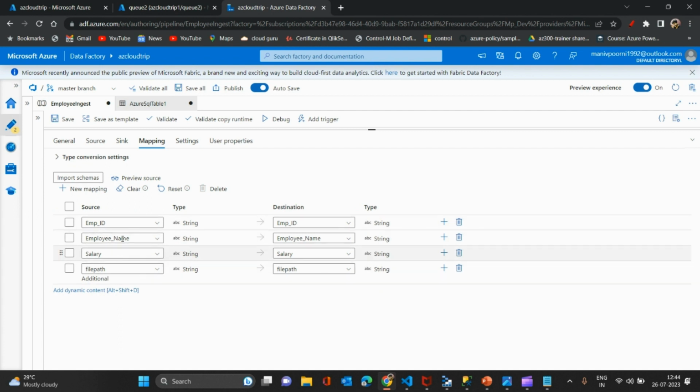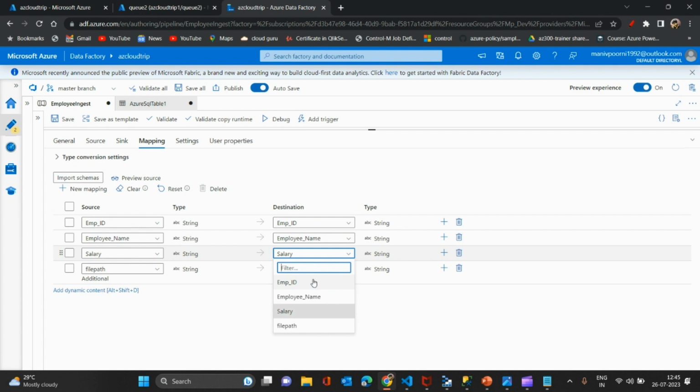So these are all the things on the source side, and these are all the things on the sink side. The destination is not created, but it's showing what it's going to create. It will show you a mapping of how it is going to do, from source to destination. Here you can always change the mapping.